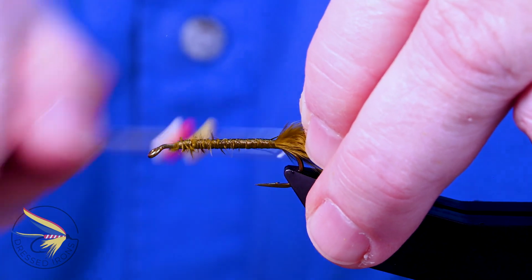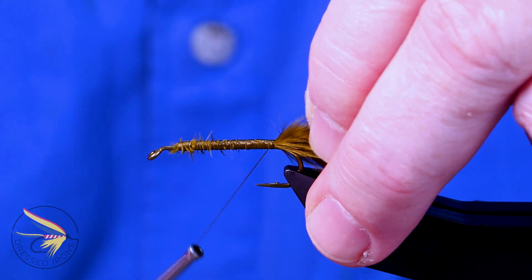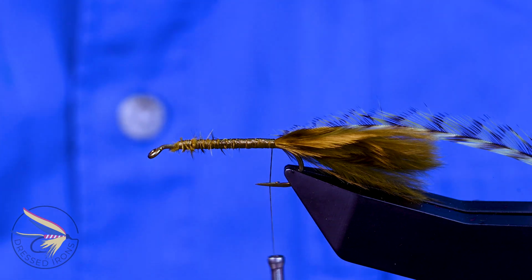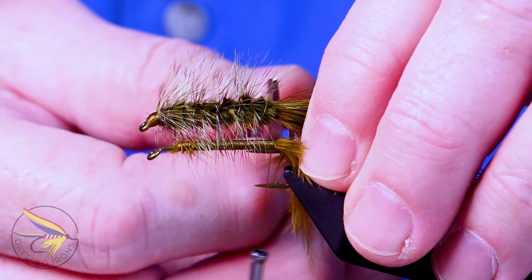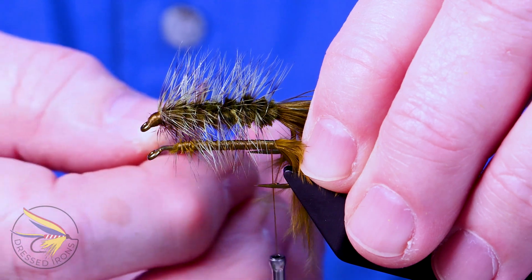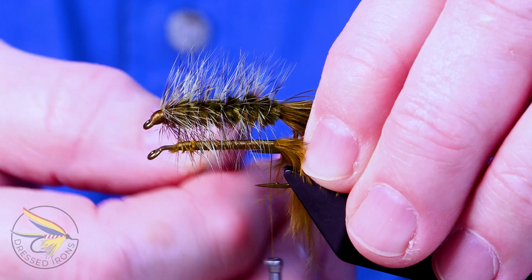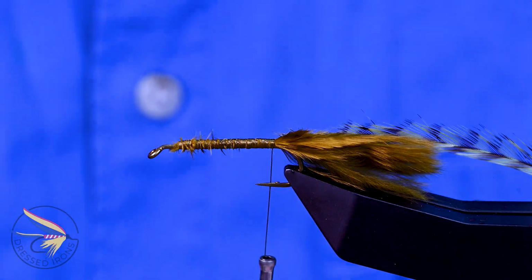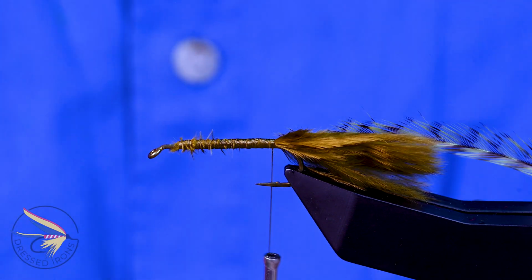Now, the more contemporary, what I call the more contemporary woolly bugger, which I did videos on last week, would put in a wire to reinforce the hackle. As I mentioned, if you tie a woolly bugger, normally the hackle is going to be anchored at one end and at the other end. Without a wire, like the original version had no wire in it, without that wire, something breaks that rachis, the whole thing comes unraveled. One way of getting around that and protecting that a little bit is to put that wire in.